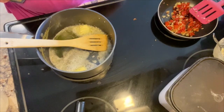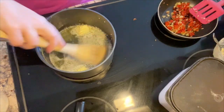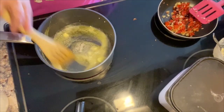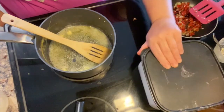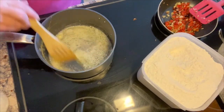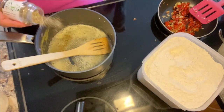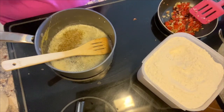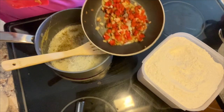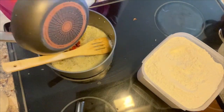So when I make my cream base for pot pies, it's basically just a white sauce. Nothing fancy, nothing spectacular. Just a simple roux and milk. Now we're going to do an oregano flavor. So we're gonna add some oregano to the butter because it's dried oregano and I like how it comes out. And we're going to put in our few sauteed onions and those roasted red peppers.